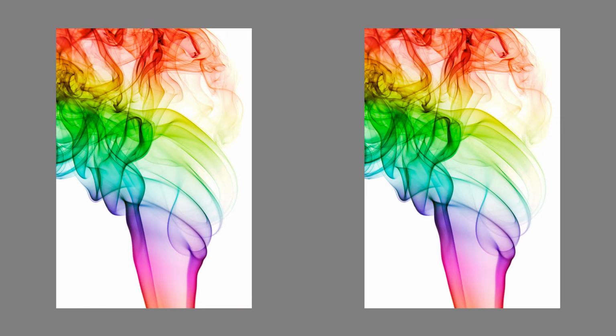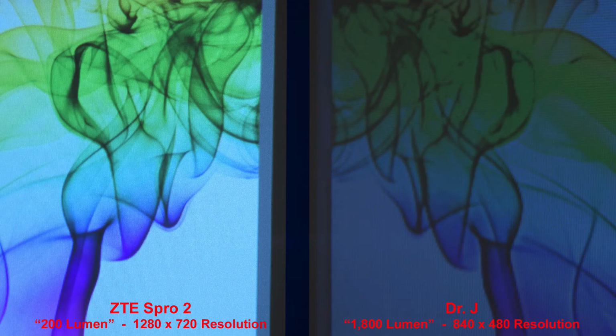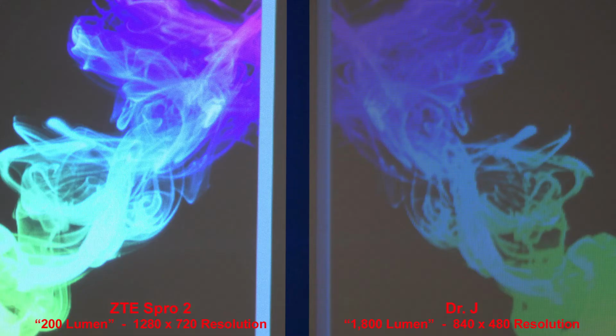Some colored smoke on a white background. The ZTE projector, the higher resolution, produces better details. And let's zoom in to compare that more closely. Reversing that, the colored smoke on a black background now. The ZTE S Pro 2 has better highlight details. And we'll zoom in and we can see the clear difference here.